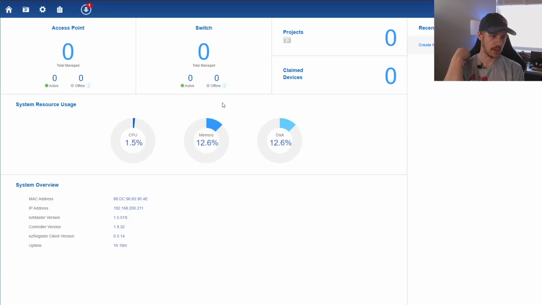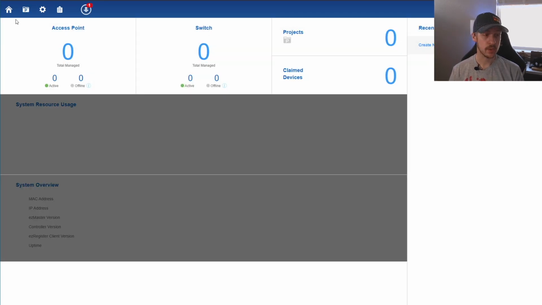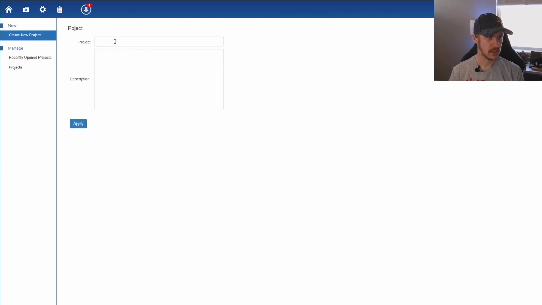The system is definitely a little bit simpler than the CloudKey. They claim it is a little bit more powerful because they claim it can run 100 devices versus 50 devices. That really depends on what it's doing. You know, I could theoretically run 100,000 devices on a small ARM processor if it's only just pinging them. EasyMaster 1051S. So I guess let's create a new project.